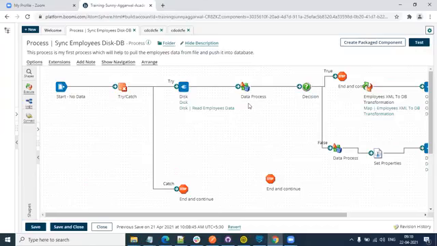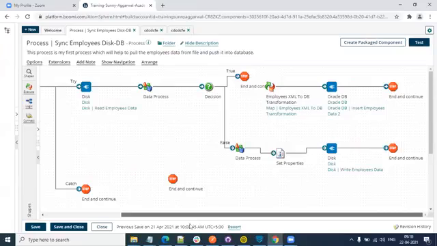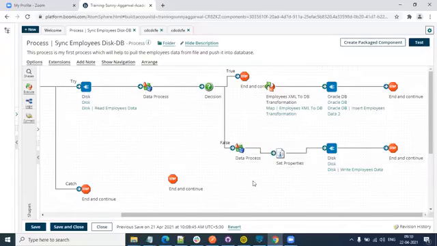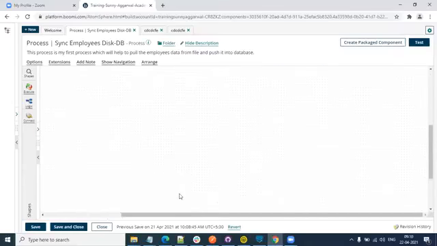To split the documents. Yes, because when a single document goes to the decision shape, the decision is made on the first occurrence, which may or may not be the right thing, because we would want the decision to happen for each and every employee separately. The only way to achieve it with the current design is to split this document such that we get one document per employee. So this takes care of that. And eventually, when we were writing the file, we just combined everything. So these are the few things we have done. We'll take things to the next level, but I hope we are good so far.